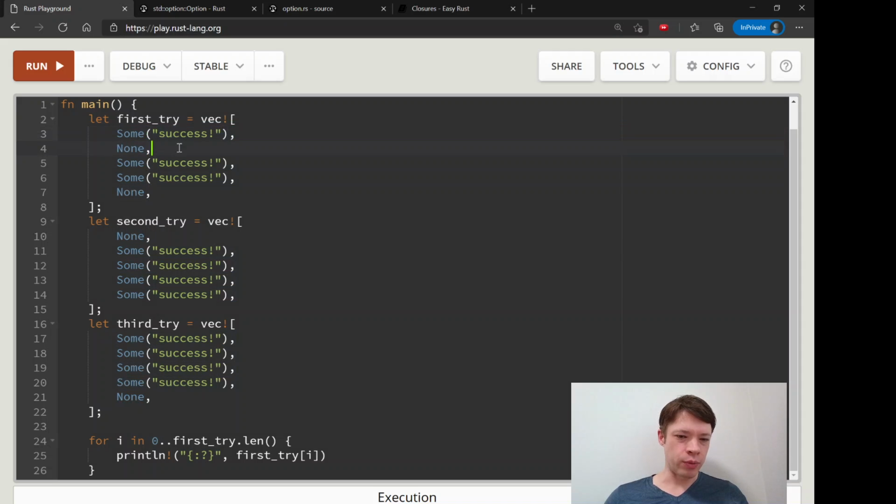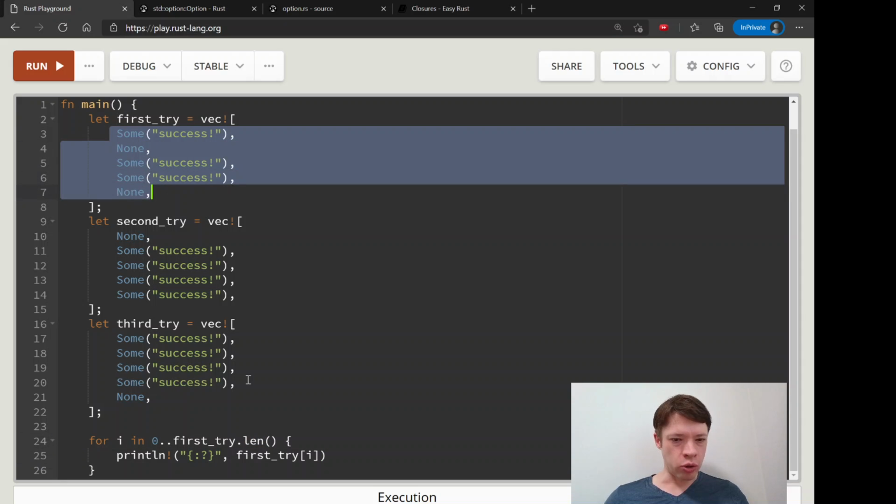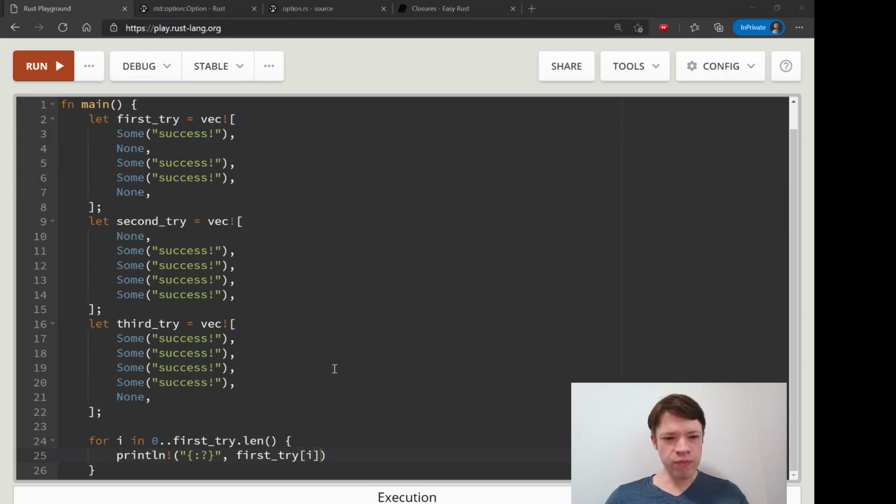We're not trying to unwrap them or anything. And we know with this length that we are definitely not going to go over the bounds. So first try dot i, and then this is where we use and, so we do second try i, and then third try i.